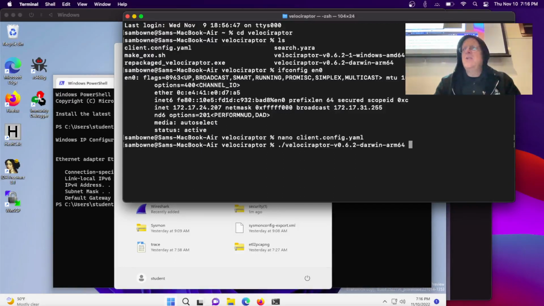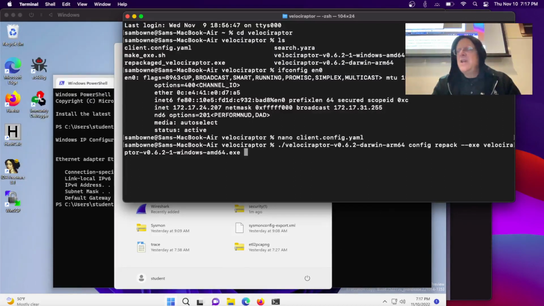So it's my Velociraptor executable, then config repack exe, then the Velociraptor Windows thing. No, it was 1-1.